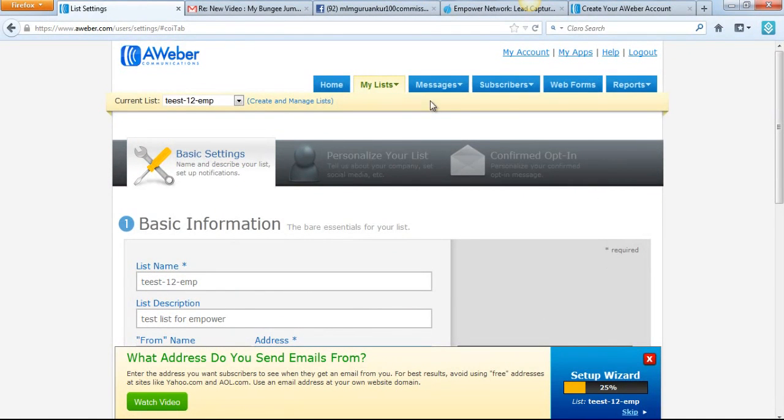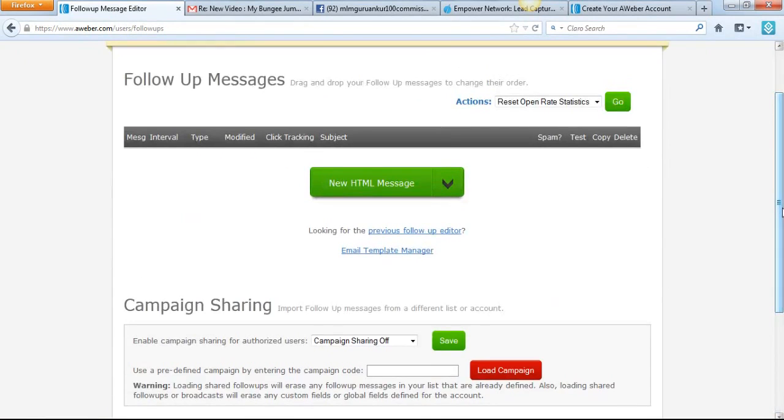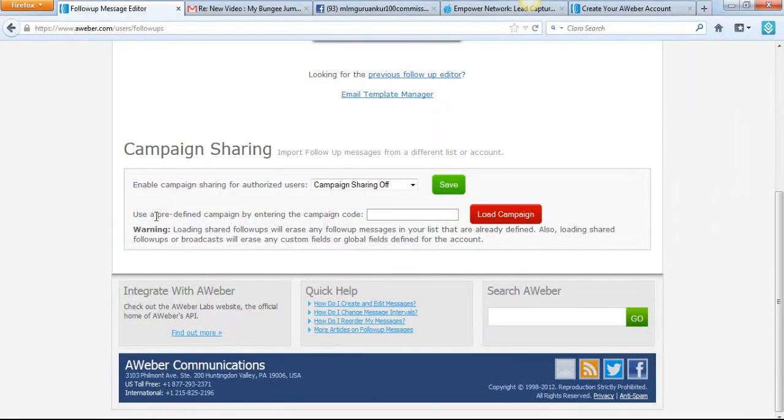Once you do this, now what you need to do is come to Messages and press Follow Up. Once you do follow up messages, you'll be coming here and it asks you to use a predefined campaign by entering the campaign code. You see this? So now you'll enter a campaign code.